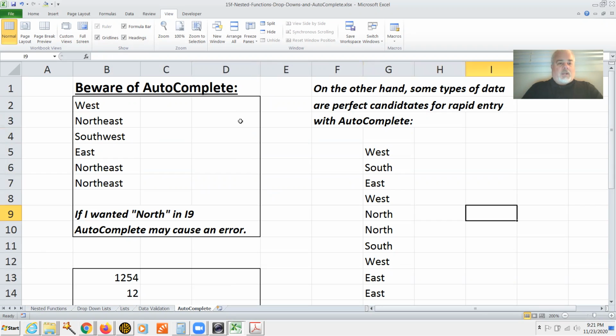Why would I want I-9? Maybe I meant B9. I is way the heck out here. But for example, if I type in north, as soon as I hit N, it says northeast. What if I type the word north and I hit enter thinking I typed the word north? That's one of the dangers of autocomplete.